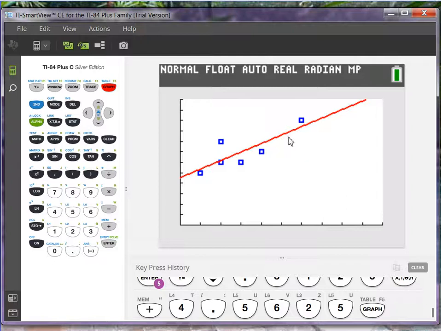And this is much more accurate than I could have drawn the line of best fit by hand. I know exactly what the equation of the line is, so I can use the information to interpret my data. And it shows me that the correlation coefficient of 0.81 says, yeah, my points aren't too far off of my line of best fit. We're going to wrap this up today.